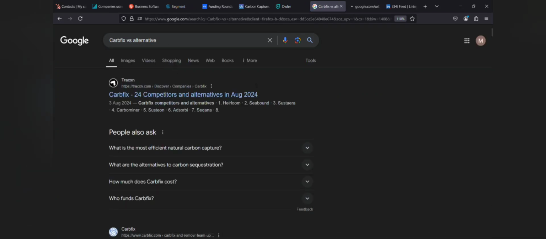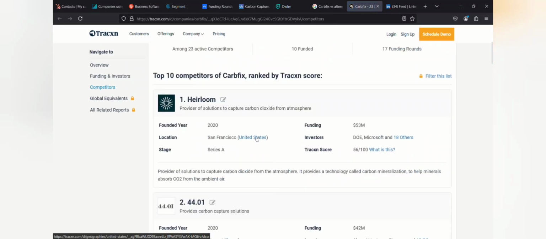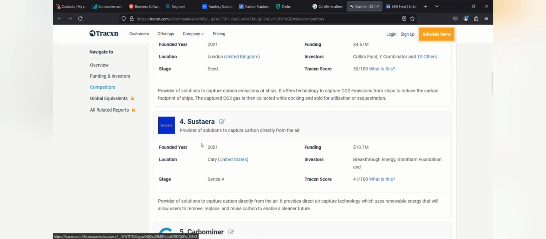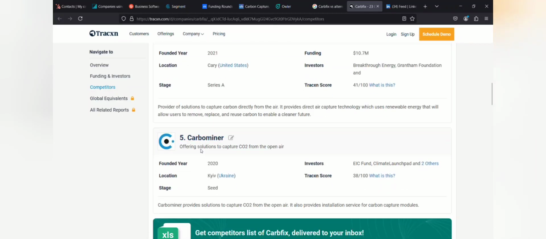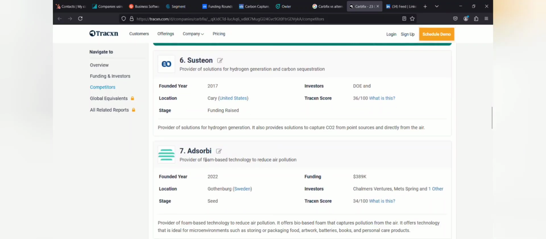Yes, here we go. See, these are the top ranked companies. We have Heirloom, we have Seabound, we have Sustera, we have Carbon Miner, we have Sustion, etc. Right?